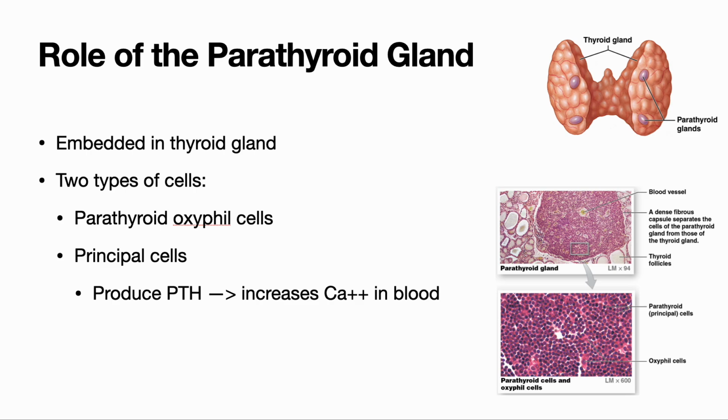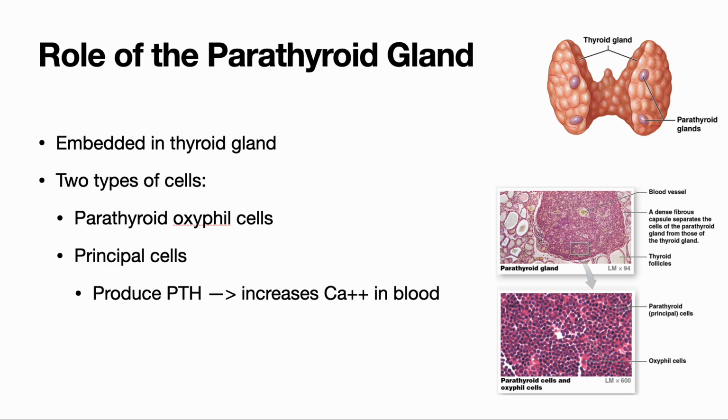All right, in our parathyroid tissue, we are going to see two kinds of cells: parathyroid oxyphil cells. Kind of don't care about those. No one really knows what they do. I mean, I'm sure they do something really important. It's just not what we're going to focus on. We are going to focus on those principal cells, and those principal cells are what produce that PTH, and that PTH is going to increase blood calcium levels. So things to put in our mind already: PTH is going to increase calcium levels in the blood.